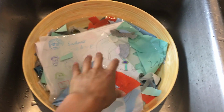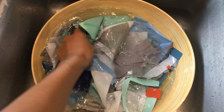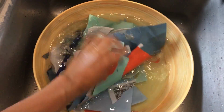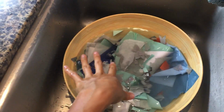The first thing that I've started doing is I've made a bowl of water and I'm taking all of my paper that I want to recycle and soaking it in here. We use all kinds of things, from paper that I use, old printer paper, even some paper from coloring books, and it makes a nice blend. You want to soak this for about 30 minutes.